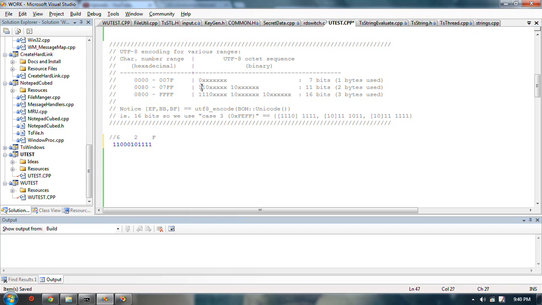So let me just copy this pattern down. I'll show you how we map it in. These are our x's. So there are 11 x's.